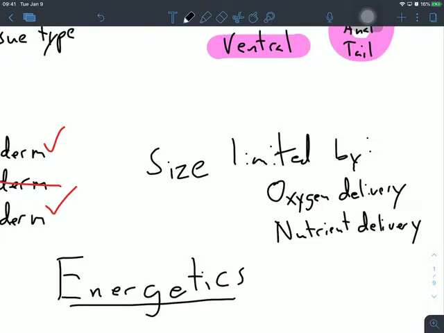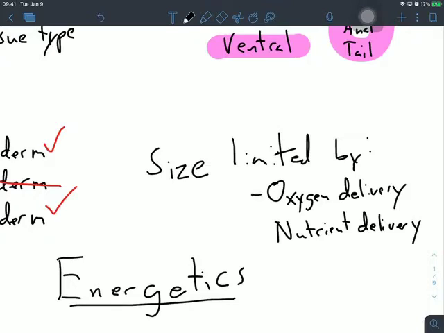For example, in a time in Earth's history, oxygen levels were much, much higher. This was during the Carboniferous. During this time, when oxygen levels were much higher, insects needed far less efficient oxygen delivery systems because the air was doing it for them. What that means is that insects grew in size to the point where dragonflies could have 4-foot wingspans. And you could get a centipede that might be 20 feet long.